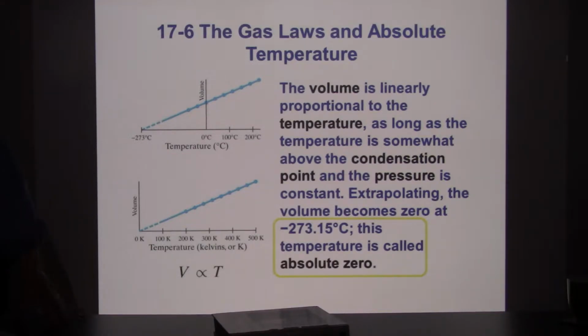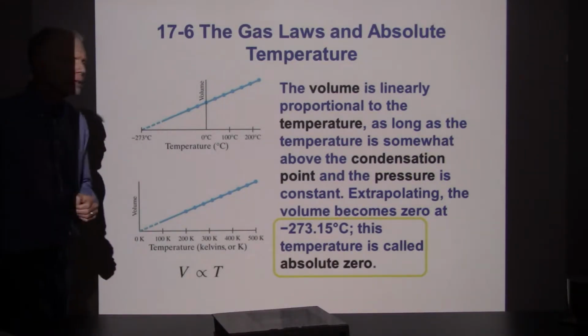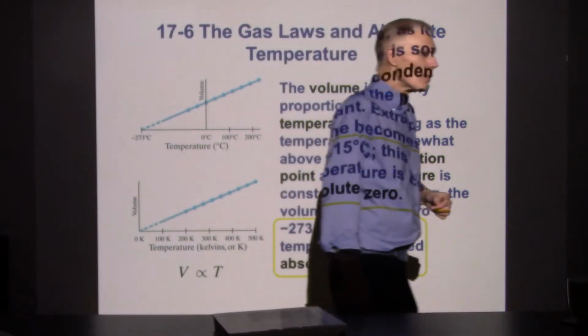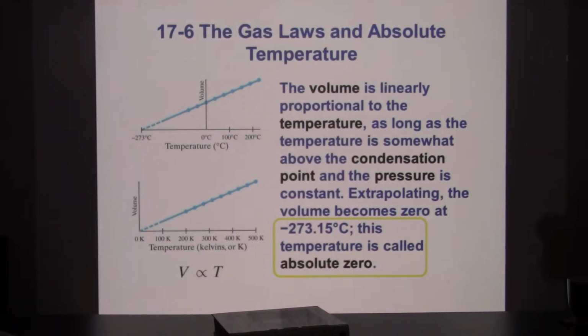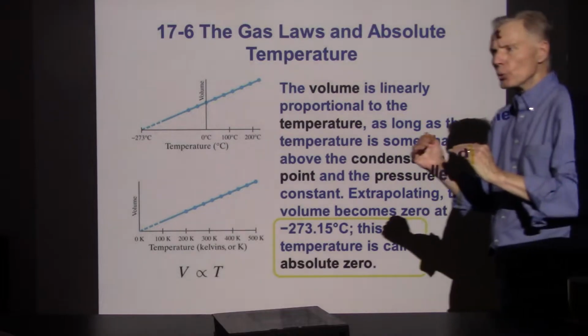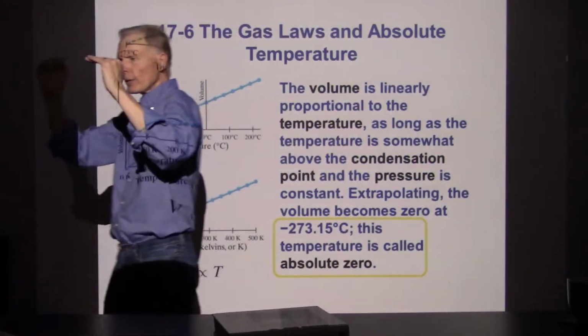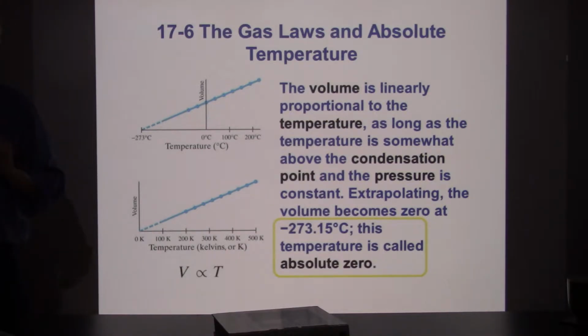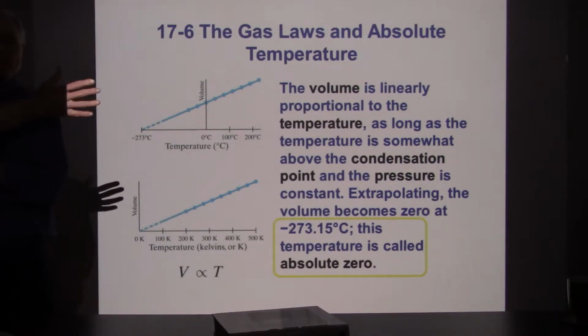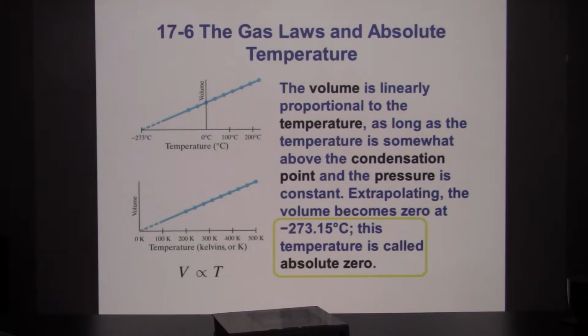We understand now that from quantum mechanics, which we'll see later next semester in Physics 3B, the energies of the molecules actually are in what we call quantum states. And so what we can do is take the molecules down so that all of the molecules are in the lowest quantum state possible. But it turns out that even in the lowest quantum state possible, there is still residual energy. So absolute zero has a little different meaning to it. The quantum definition is that everything has dropped into the lowest available quantum states.